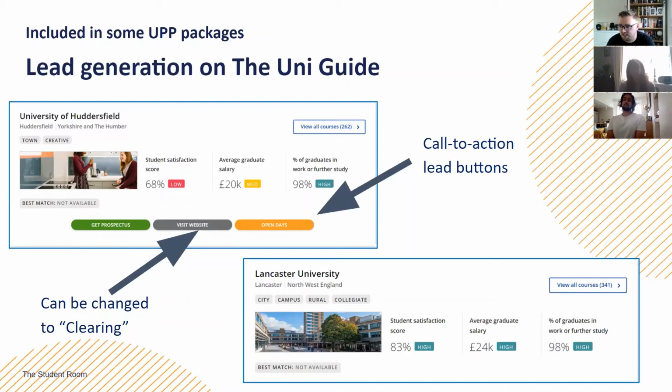Once they've decided, again, really easy to just simply click on the buttons so they can be taken to either the university's website or to fill out a form that they can submit to request further information, which is then sent on to the university to then send the information through to the student.